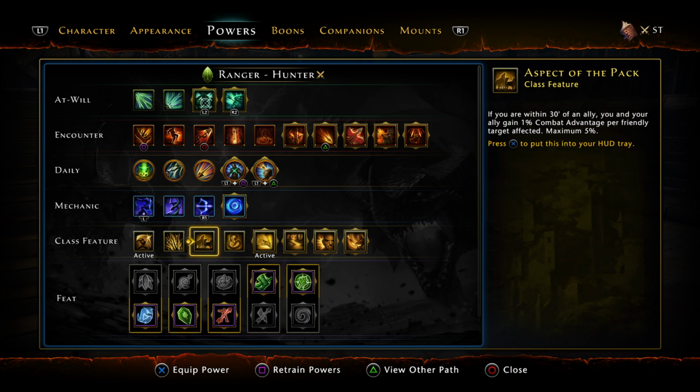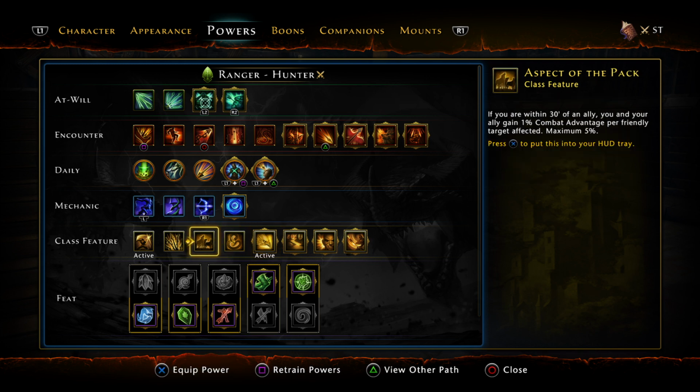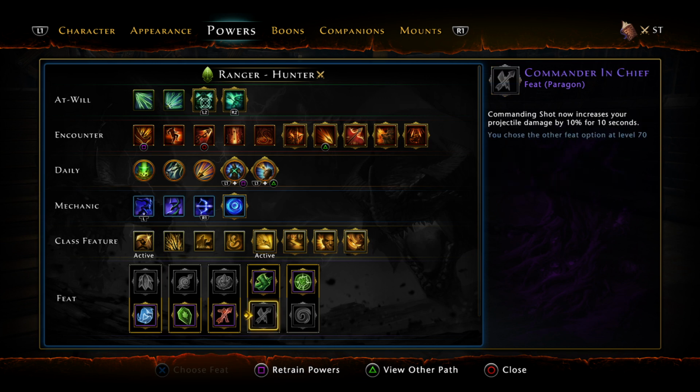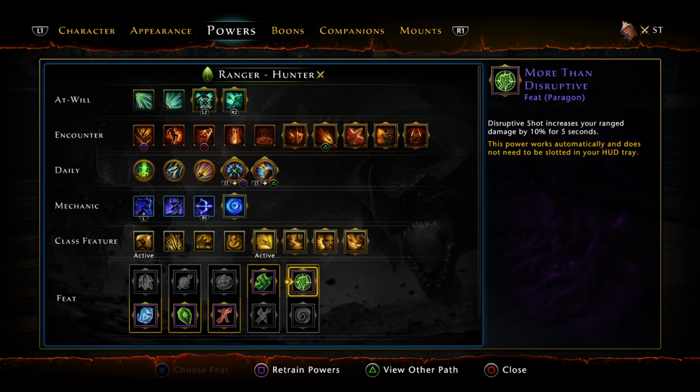Aspect of the, which one is it? Aspect of the Pack. That will give all 5 people in your party 5% combat advantage. So that's a good option if you want to be more supportive for your team. But if you're going full-blown damage, then Aspect of the Falcon is the best option.